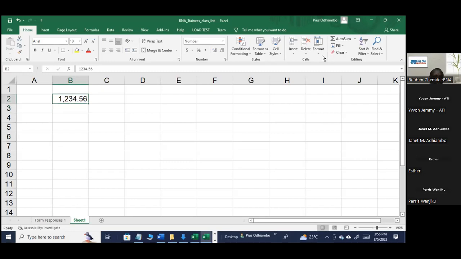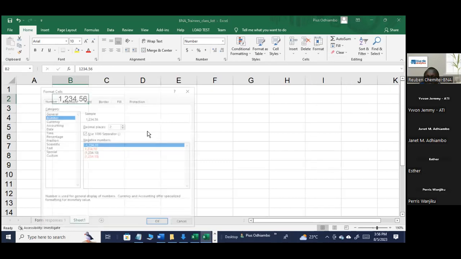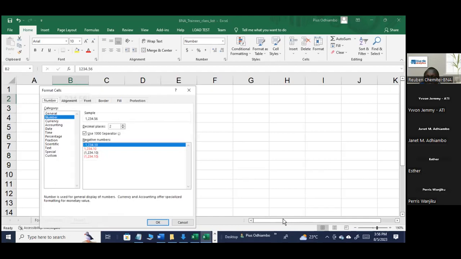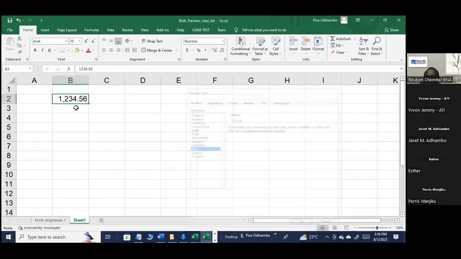Now, what happens here is this value has been stored as a number, so I can have it as a text like that.